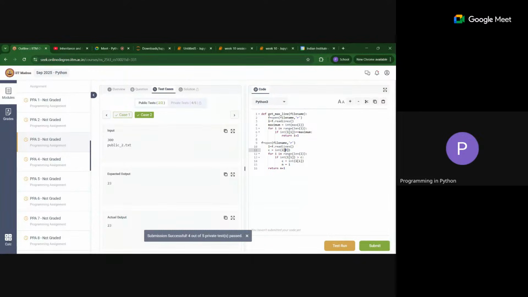So in this case, if we have multiple maximum values in different lines, will this work or not?